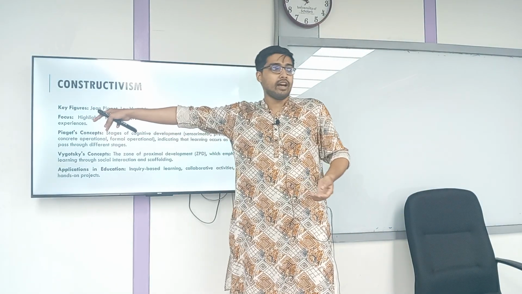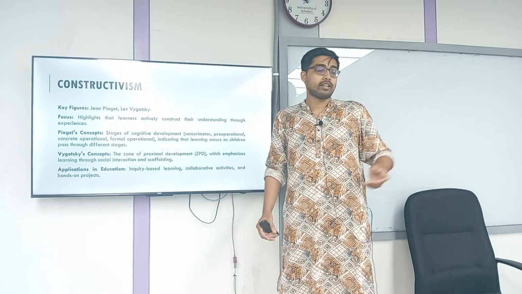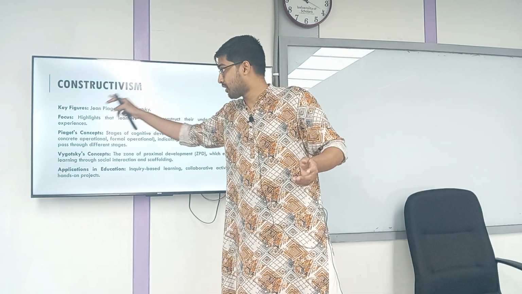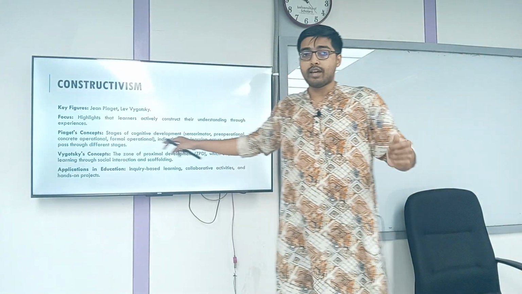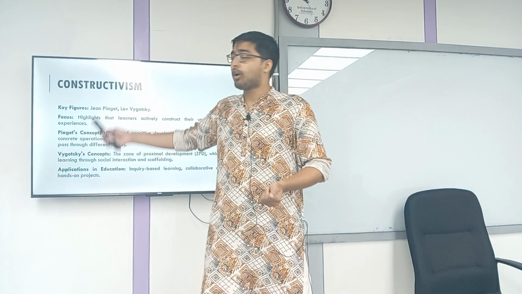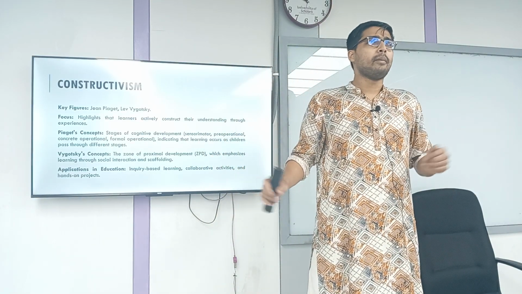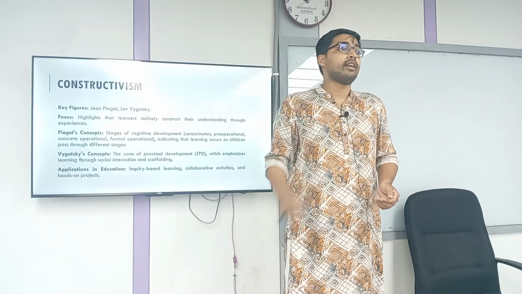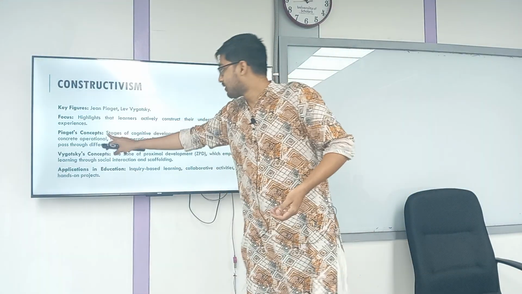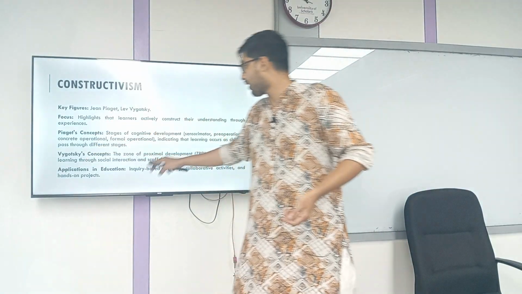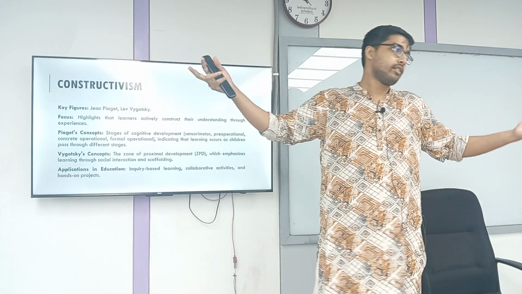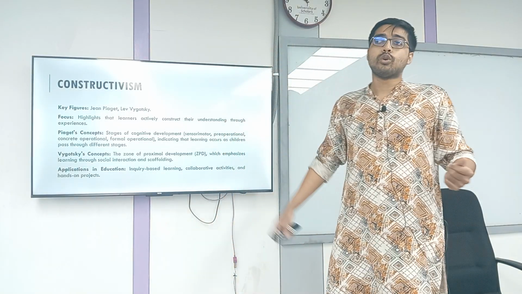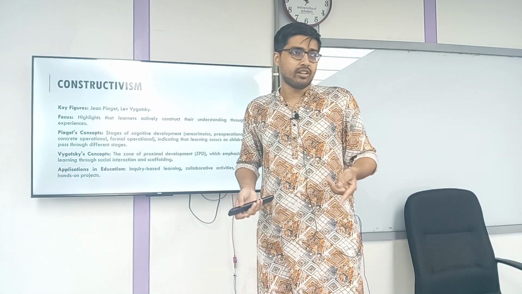Yes, the theorist's name, definitely. And the theory year: which year was this theory given? Well, there are not many years to remember. Whenever you are talking about constructivism and Jean Piaget's concept, sensory-motor, pre-operational, concrete operational, formal operational, you just name the year. For example, I can't remember now, maybe 1978 or 76. So you will write Jean Piaget in brackets, 1976, for example, has said that stages of cognitive development, sensory motor, pre-operational, concrete operational, formal operational, indicate that learning occurs as children pass through different stages. Okay, so I would really appreciate it if you write the year, at least, when the theory began.